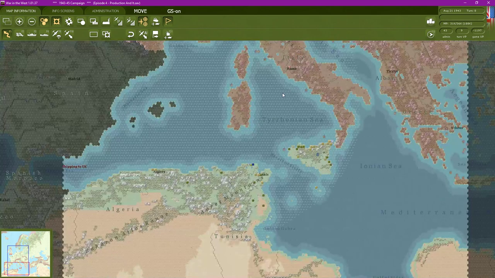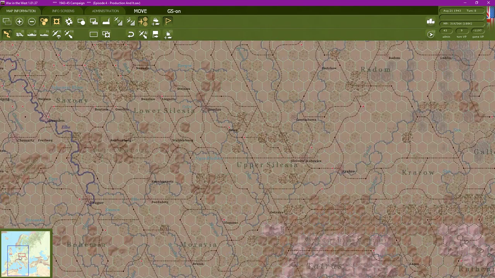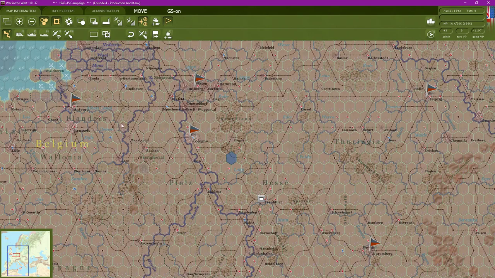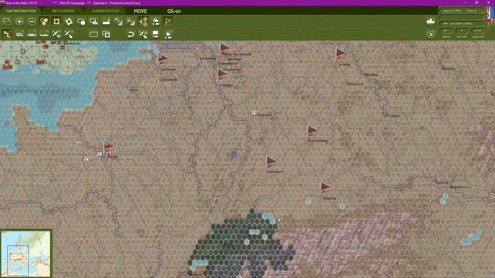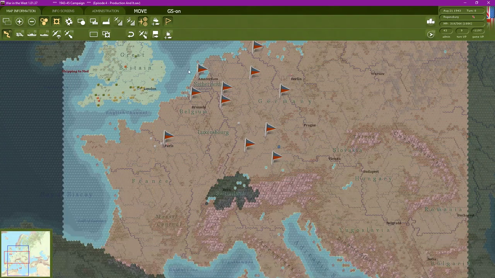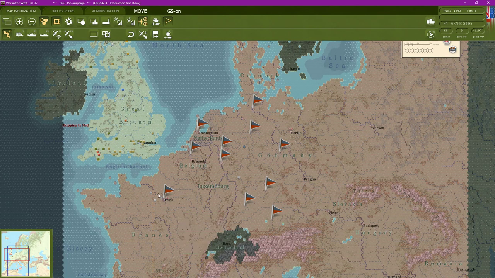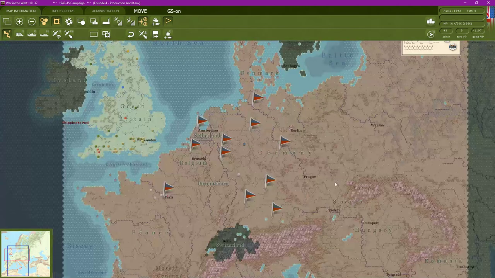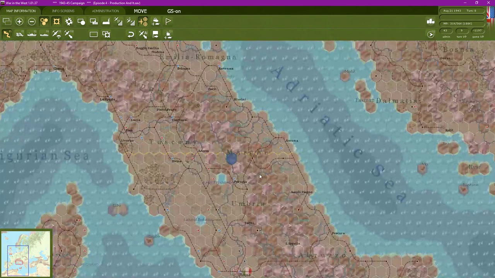Okay, so victory locations. So, Paris, Cologne, Antwerp. Yeah, it's quite a few. Most of them being in, obviously, mainland Europe. Well, continental Europe. Germany, primarily. So, I mean, we have Antwerp, Amsterdam, so France, Belgium, Netherlands, then the rest of them being in Germany. Interestingly, Berlin is not a victory point. I suppose that's assuming that the Russians will obviously eventually push into here. Okay. So there we go.